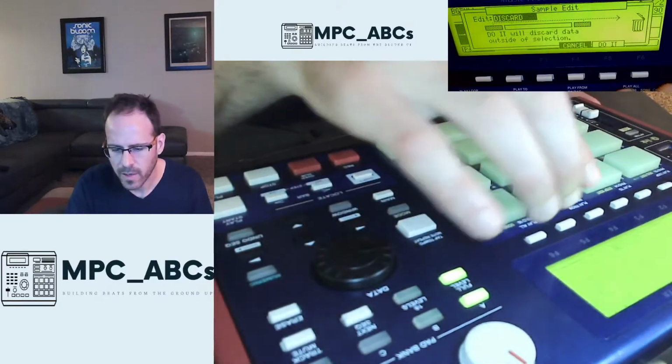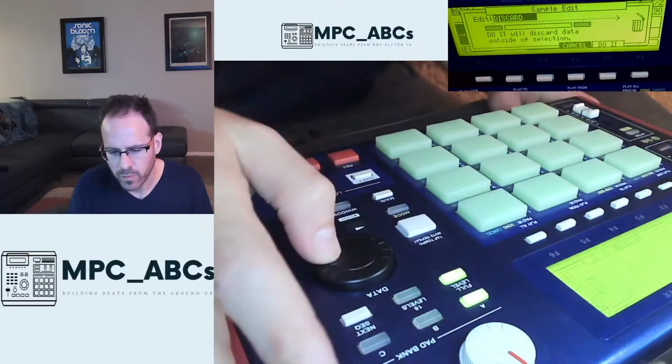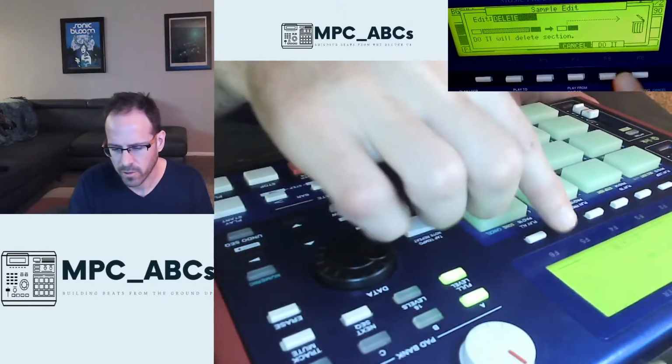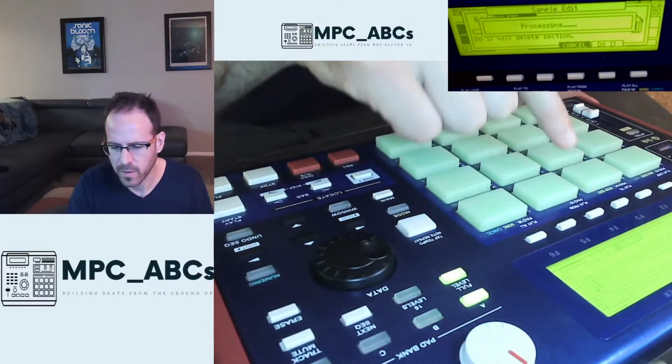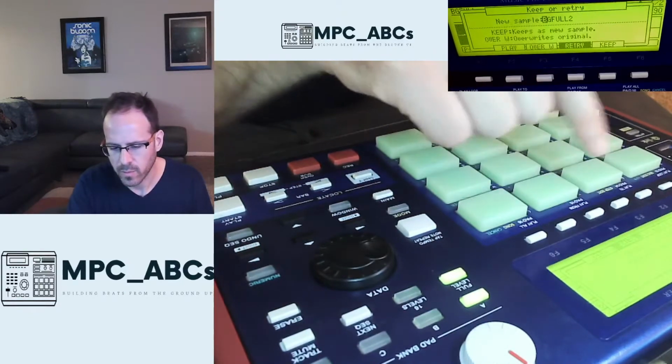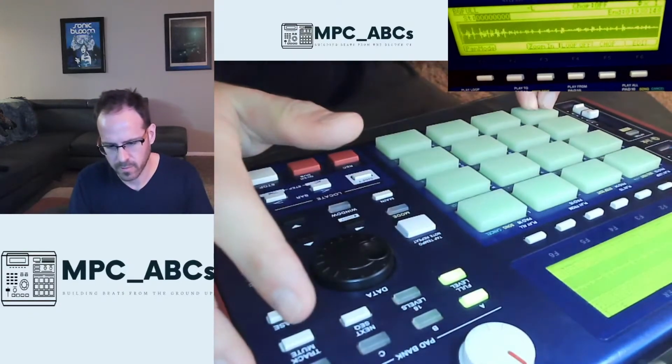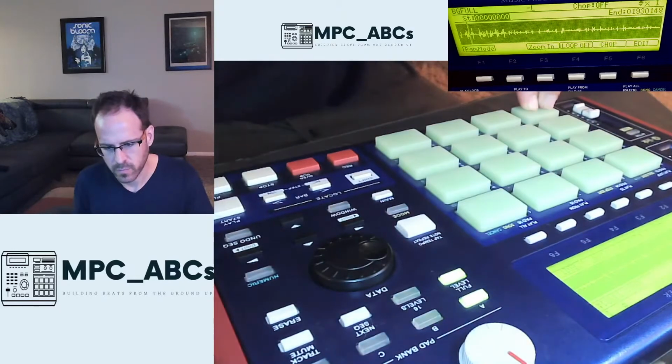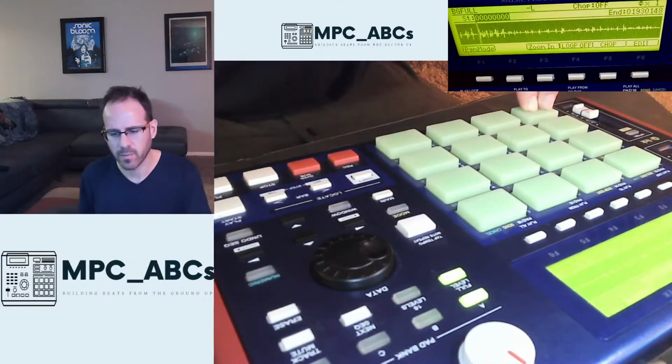So I'm going to hit edit. I got to move it over to delete because I want to get rid of what I have selected. I'm going to overwrite. So now right from the beginning we've got that background rhythm going.